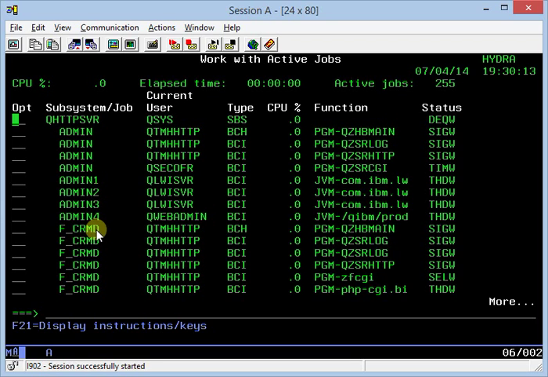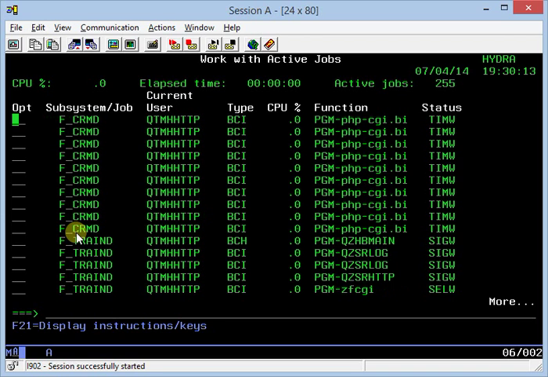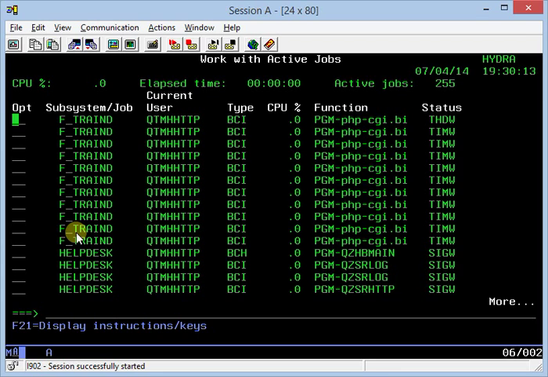We've got the admin jobs running, and we've also got these F instances. So we can see these down here, with the page down. These are all different instances, very typical to Microsoft's IIS, where they call these websites. So these are all individual websites. They're going to be running on different ports, so we can go into these individually without any problems.